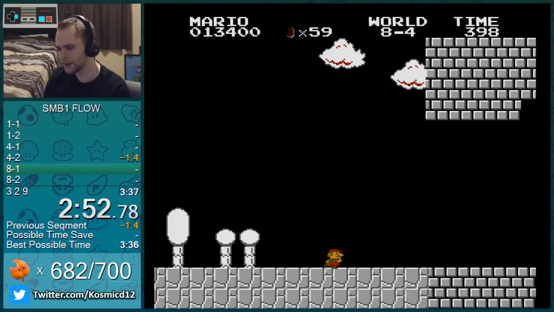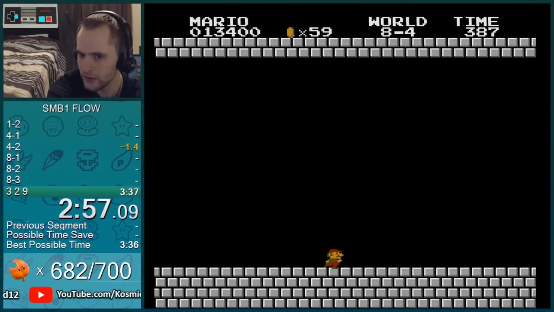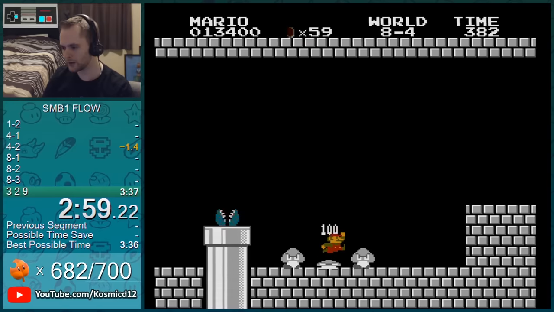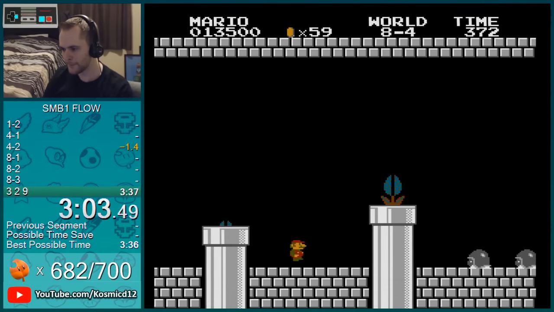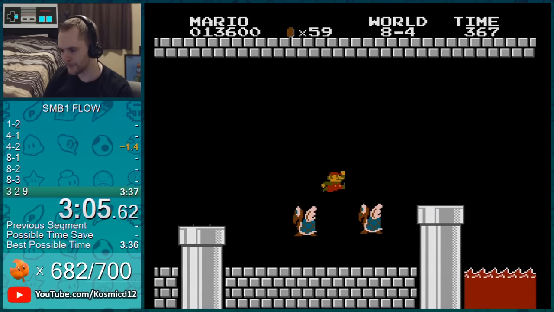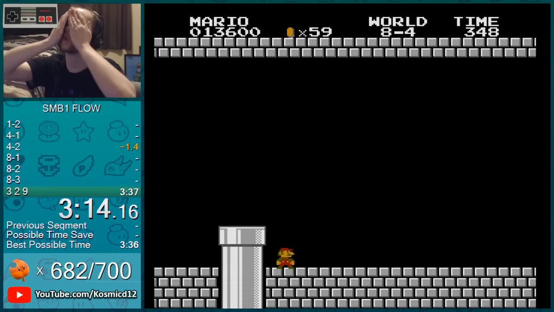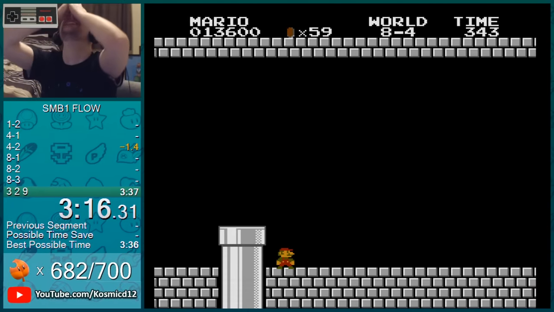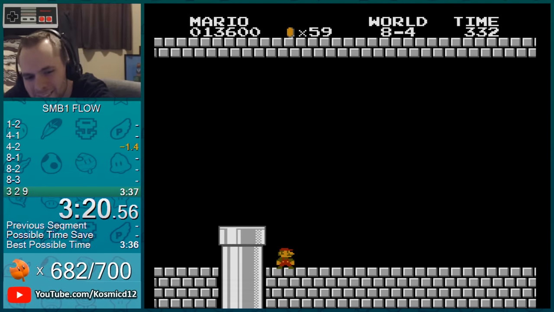Alright, come on. We can do this. Oh my gosh, what are you doing there, Bullet Bill? That was terrifying. Come on. Please work. That was a pixel short, dude. Oh, I failed the turnaround jump. Dang it.